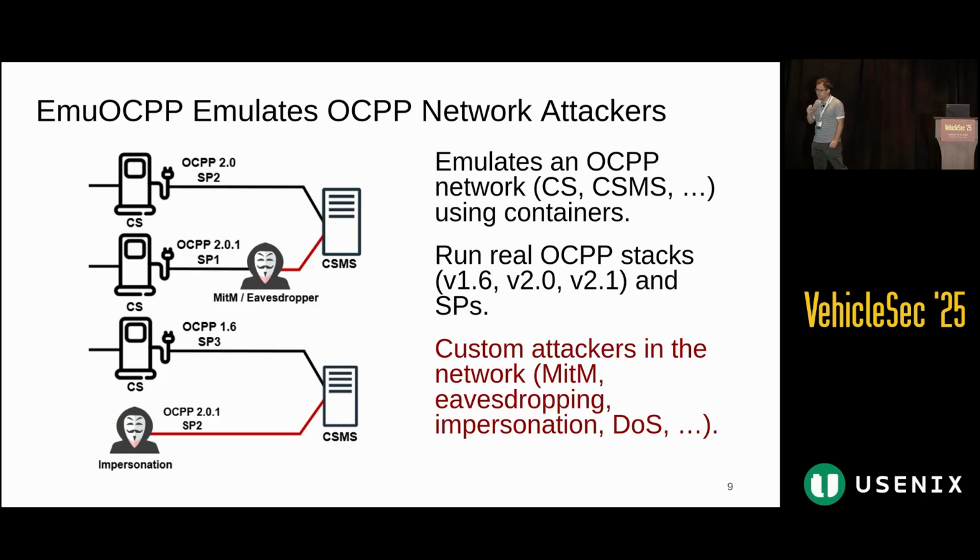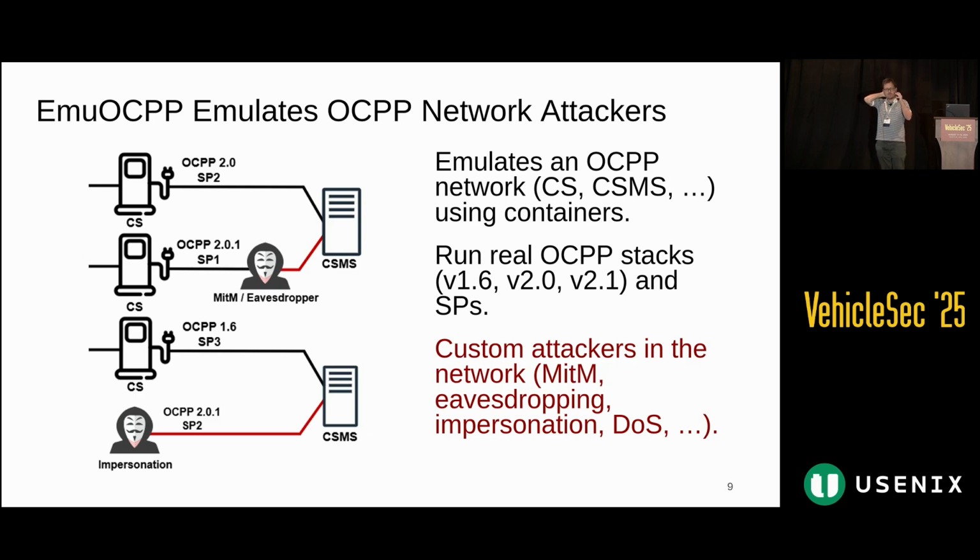The emulation environment is based on containers, so every single container represents a network host that can run real code that is generating real packets. Then you are inside the network. You can put the attacker wherever you want. As you can see here, we are putting the attacker as a man-in-the-middle and eavesdropper between an emulated charging station and an emulated management system.